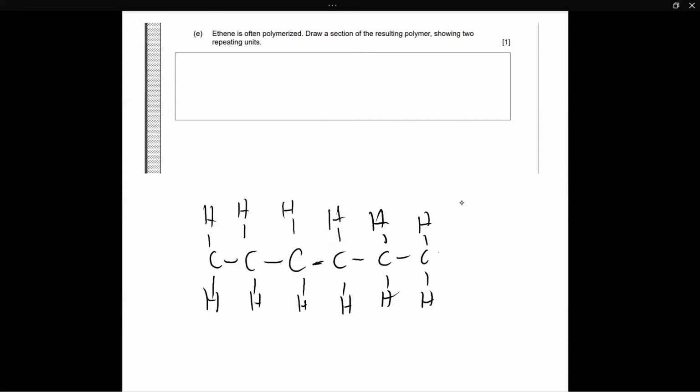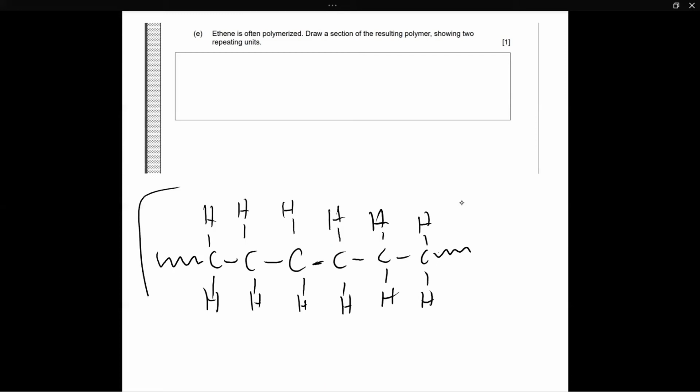And obviously I can't draw that over here, and they're not asking you to draw that either. They've just asked you to draw two repeating units. So this much should actually be enough. You have two repeating units. So this, and now to signify that the polyethene repeating unit chain runs on in both directions, you can signify it like this, with these squiggly lines, which tells the examiner that these chains run on, and you know what polymerization is.